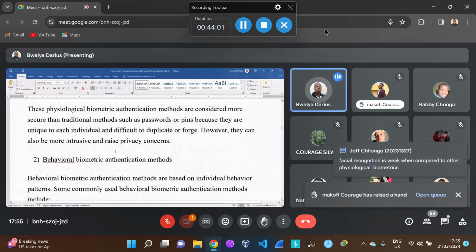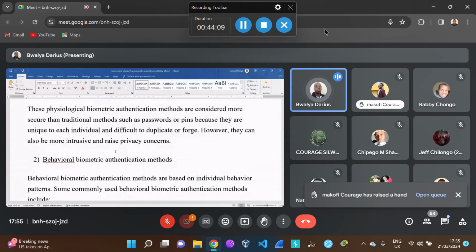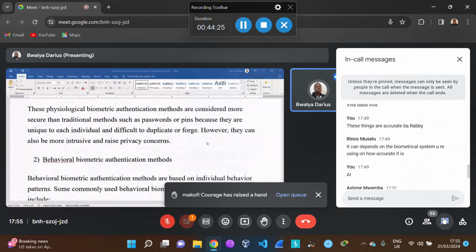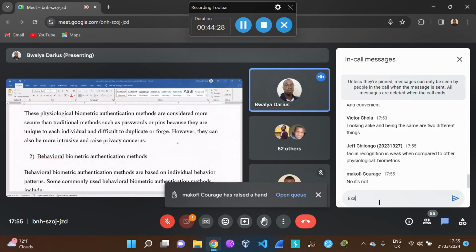Okay, then we have another category, which is behavioral biometric authentication. Probably, who knows, maybe this one came about because of such issues. Behavioral, okay, because you can't hide your behavior, isn't it? That one is open, we can see that behavior. If a person likes to lie, is not truthful, we can see that. We can see how a person walks, he's not going to pretend so many times, he's not going to manage. We'll see how he walks.